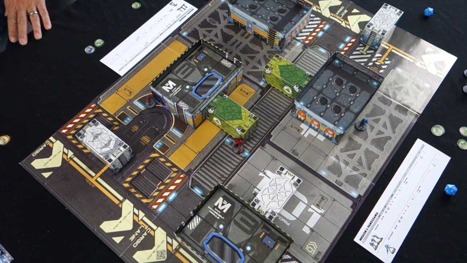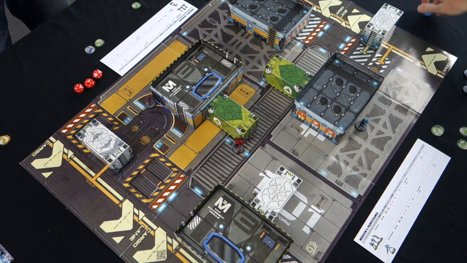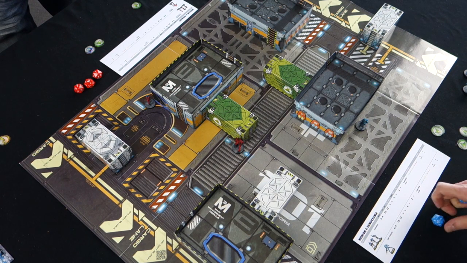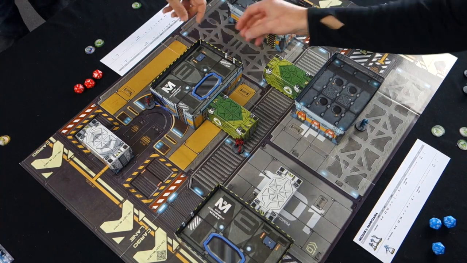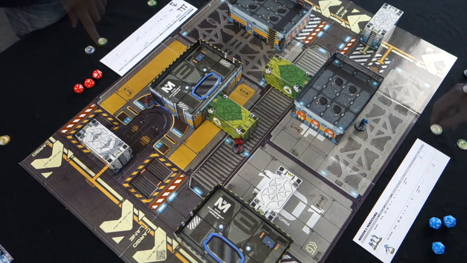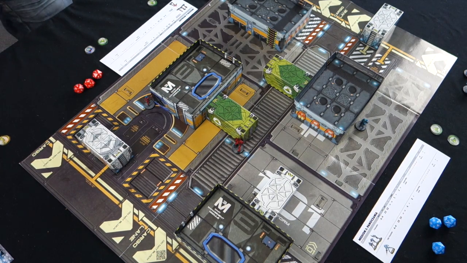So she gets 3 bursts off at him. And she needed an 11. She got an 8, a 3, and a 1. That's 3 hits, my friend. Oh dear, 3 armor rolls. 9, that makes it. 2, that doesn't make it. 5, that doesn't make it. Goodbye. You are the weakest link. Goodbye. He, by the way, was my lieutenant, so I'm now regular again.